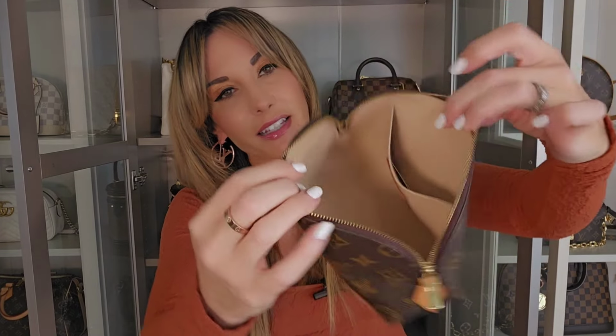Another thing that I really love about this piece is the fact that it does come with a washable interior, which is amazing because I think all of us know it's very easy to get makeup on the inside of our cosmetic pouches. You guys know I've had it for quite some time and the interior looks pretty good. I've never used an organizer for this piece, although I might want to consider one for sure. But because it does have that washable interior, it looks pretty amazing, I must admit.